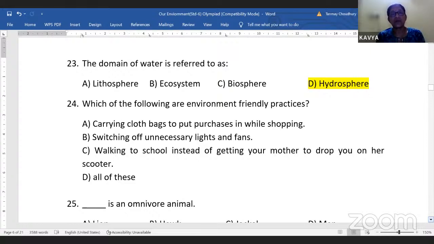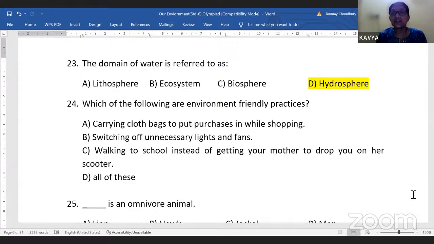Okay, they'll have to pay a heavy fine for it. Why? Because these vehicles are emitting these gases which are adding to the greenhouse. These are all greenhouse gases: carbon dioxide, sulfur dioxide, nitrogen dioxide. They are known as greenhouse gases.